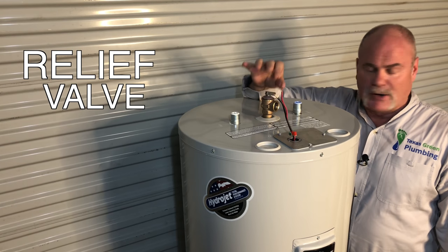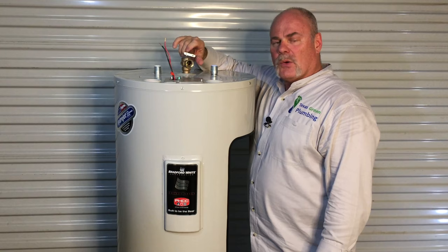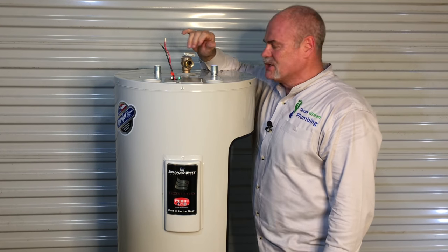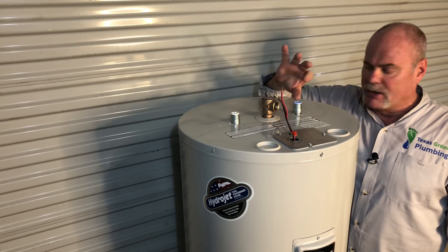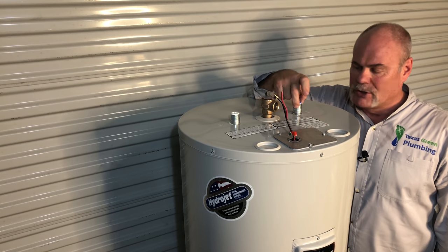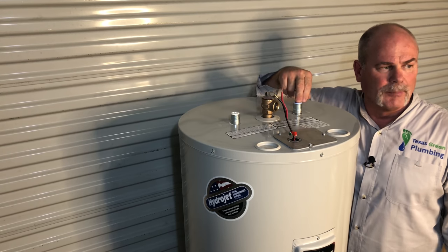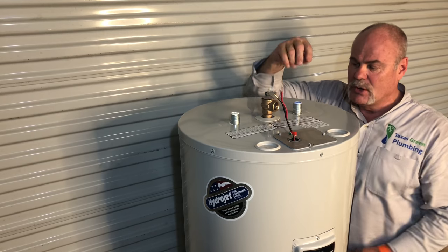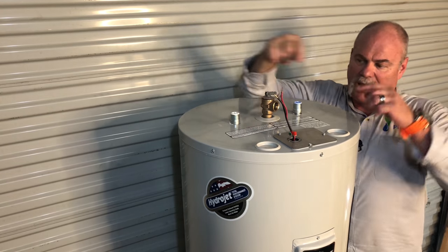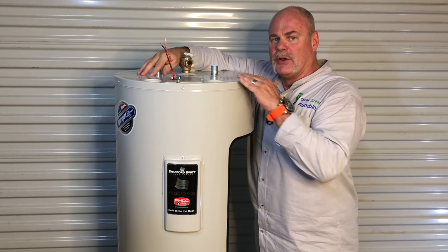As you can see, you've got your temperature and pressure relief valve up here. If you've got a relatively new water heater, make sure you cycle this about once a year. What this does is it makes sure the seal works like it should and the spring gets actuated, so it works like it should. You've got your hot and cold nipples up here. These are dielectric nipples, so you don't get electrolysis between dissimilar metals. You can actually hook a female copper adapter directly to these nipples. Your cold inlet, where the dip tube is attached, makes sure your cold water goes to the bottom, like we talked about earlier. And then your hot nipple actually has two holes in it so your hot water is taken right off the top — as we all know, hot water rises.